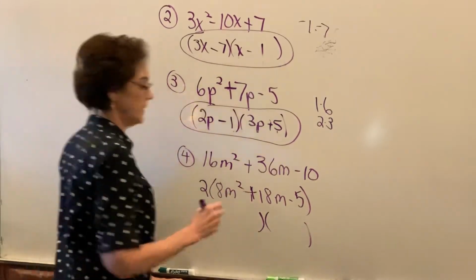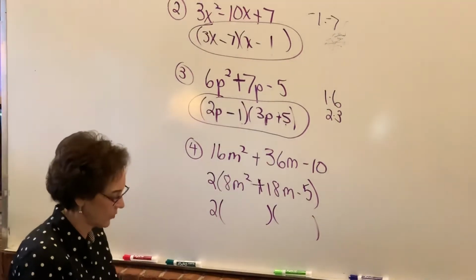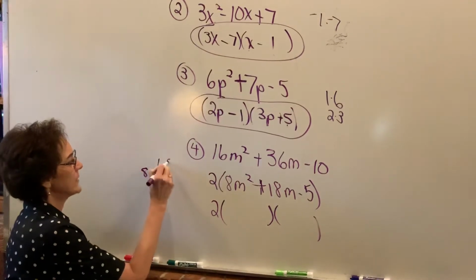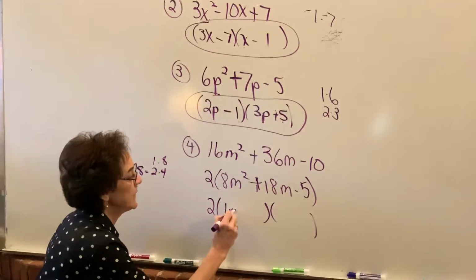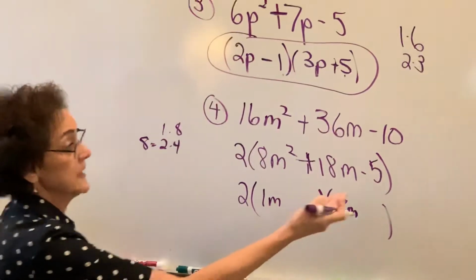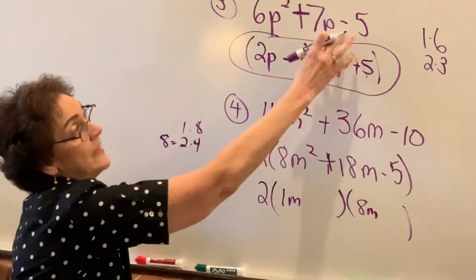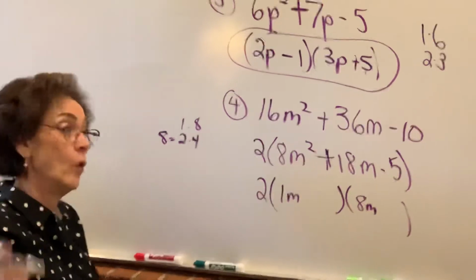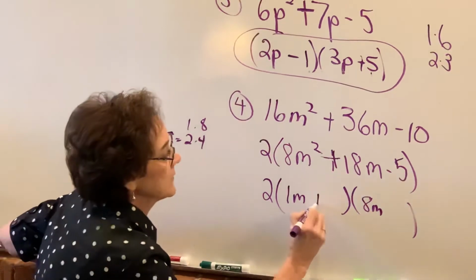All right. What first term times, oh, 8. That could be 1 times 8, or that could be 2 times 4. So on the 8, 2 times 4 or 1 times 8. So you just have to try one. Maybe you want to try 1m and 8m to get 8m squared. But to get a -5, it's similar to what we did before. You can either have a -1 times +5 or a +1 times a -5. You just got to go for something. So let's just try one.